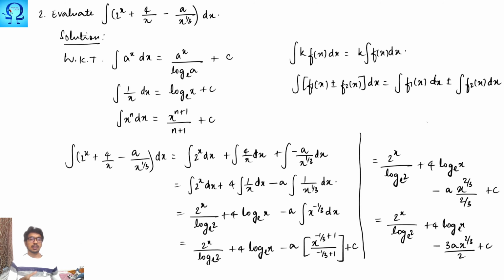In the first integral, you may get some constant. In the second integral, you may get some other constant. In the third integral, you may get some other constant. But finally, when you add these three constants, you are going to end up with some other constant. Still, we are not aware of what constant that is, right? That c is just to denote we are going to have some constant here, but we are uncertain of what constant that is. So it is enough to add it only once.